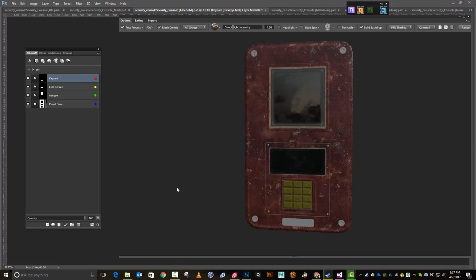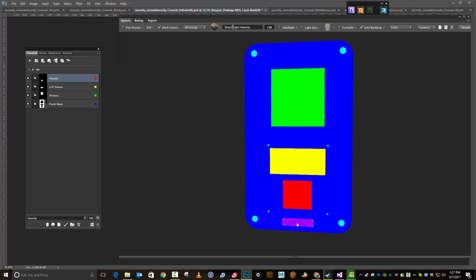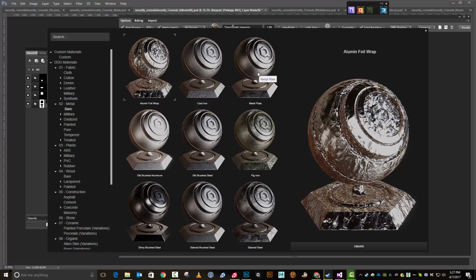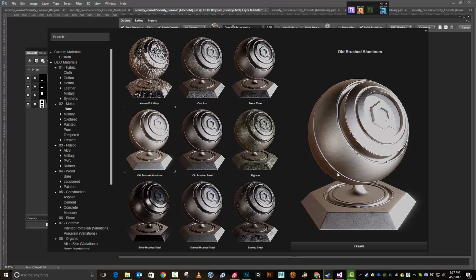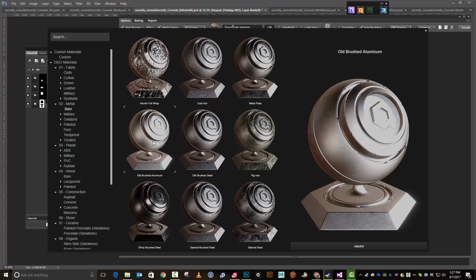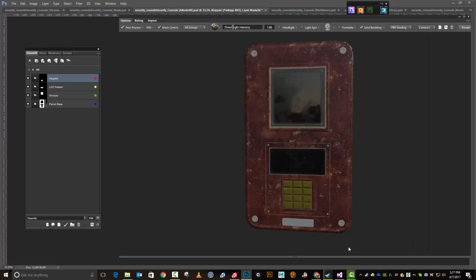Then let's go ahead and grab our nameplate down here. So Control-Shift-C. And I want the nameplate right there. And this is going to be a bare metal. But which bare metal? I want an aluminum. This is an old aluminum. Can probably add some scratches and some dirt to it in our later steps if we wanted. Stained steel. So I'm going to go with this old brushed aluminum because the nameplate is just a really light aluminum thing. So let's create that.